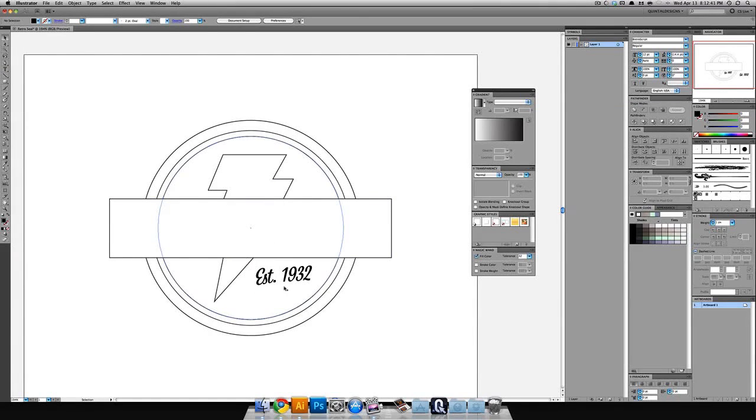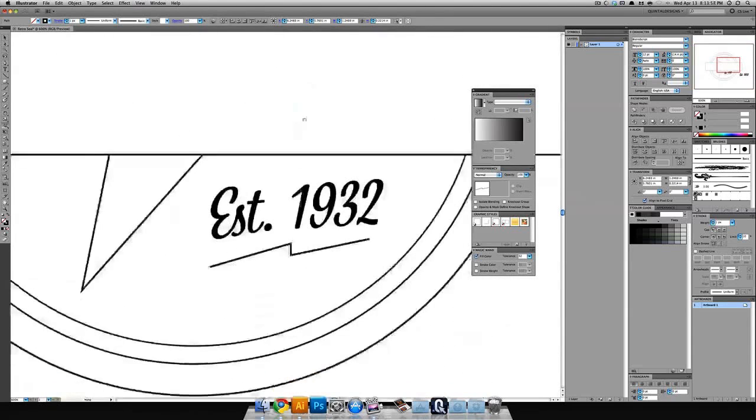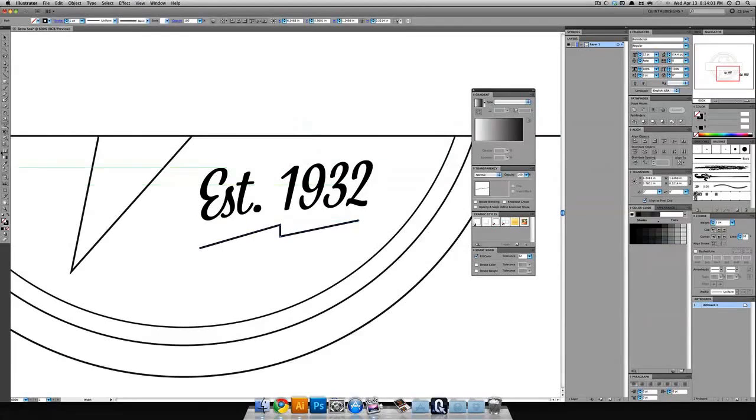And we're going to go ahead and make a little lightning bolt underneath the date. So grab our pen tool again, and this one's going to be pretty easy. We're just going to start here, here, here, and then here. And then we're going to make that an outline. Once you have that made, let's grab the Width tool here from our Tools palette and grab this bottom point. Let's zoom in so you can get a better look at this. So it's just a straight line, and with our Width tool, we'll grab this bottom point and click and drag, and you can see that'll make that larger. And then this point right above it, click and drag that until we pull that down to the end as well.